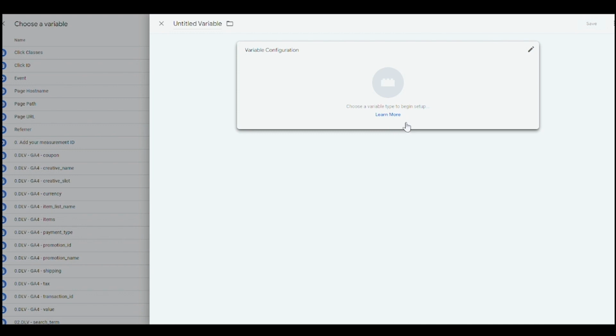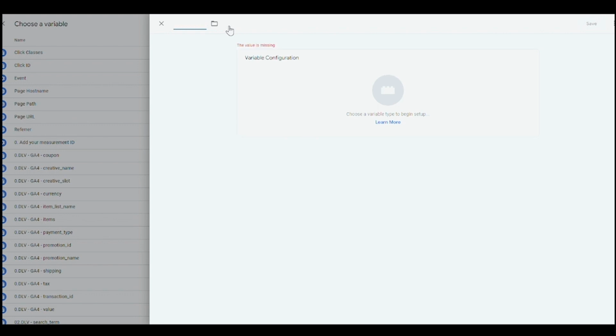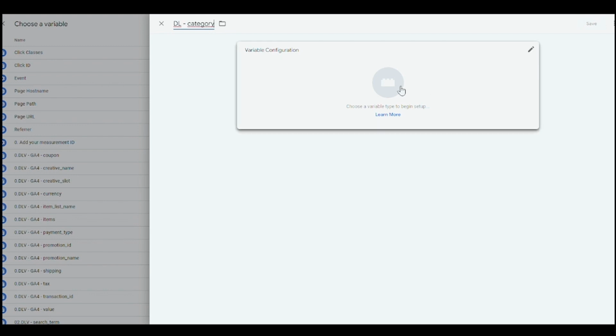And here we're going to make the parameter configuration about what we want. Just as the case before, we need to name it, and it's recommended to write a name that gives us information about what it's doing. So I'm just going to name it DL, based on the data layer and what it's doing. So here is the category I want to visualize in my information.